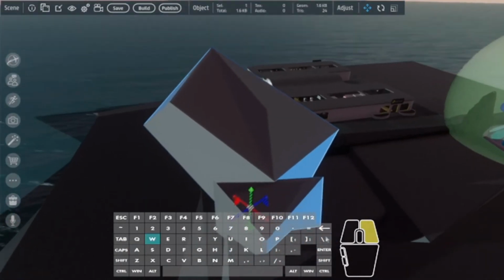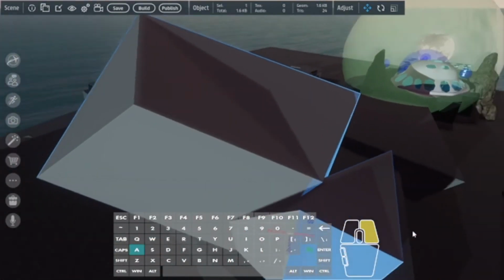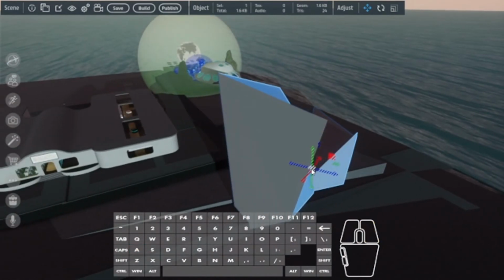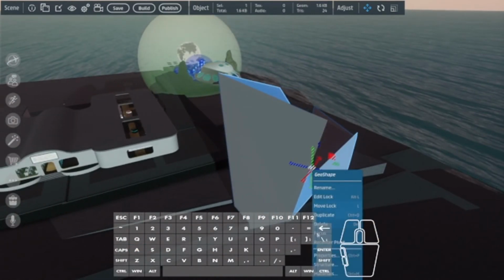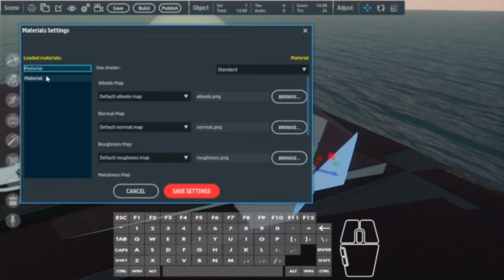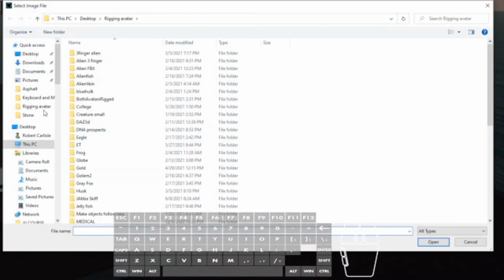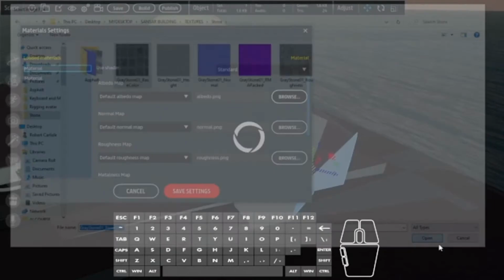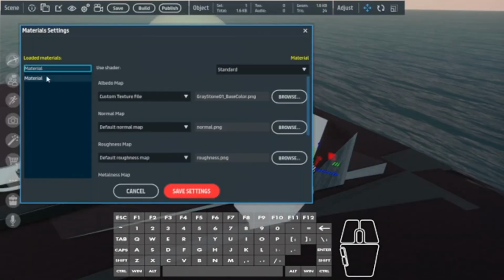Okay, so now let me show you how to put some color and texture on this. Let's right click on the adjuster, go into materials, and browse. Let's see. Use this one right here. Color.